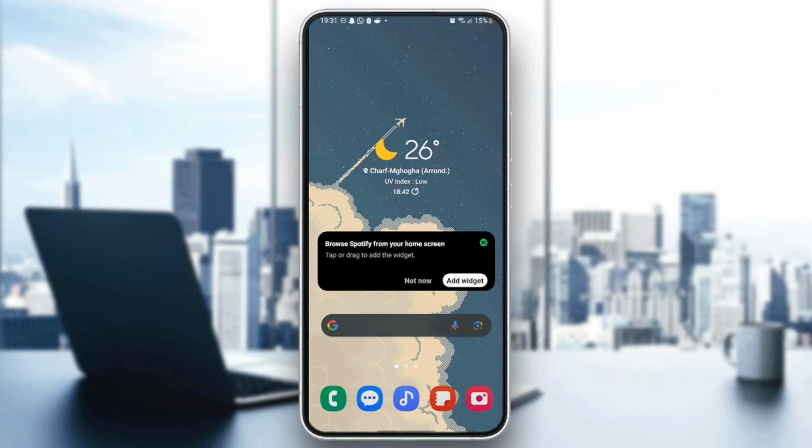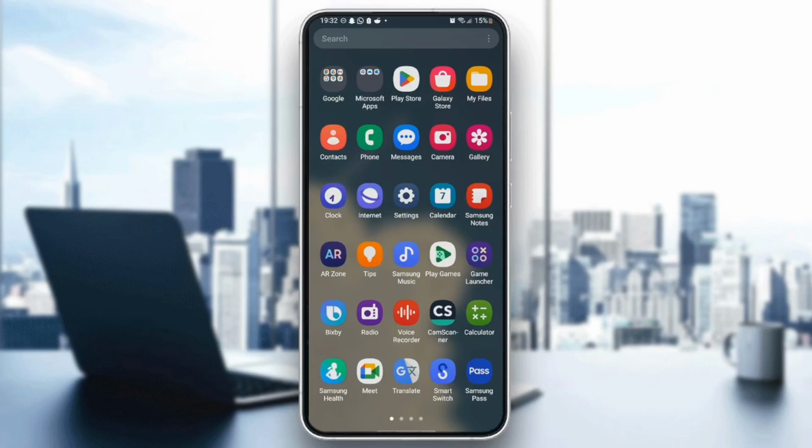In this video, I'm gonna show you guys how you can resume download in Samsung Internet Browser. So if you guys want to learn how to do it, just follow the steps that I'm gonna show you. So the first thing that you need to do guys is search for Samsung Internet on your phone.